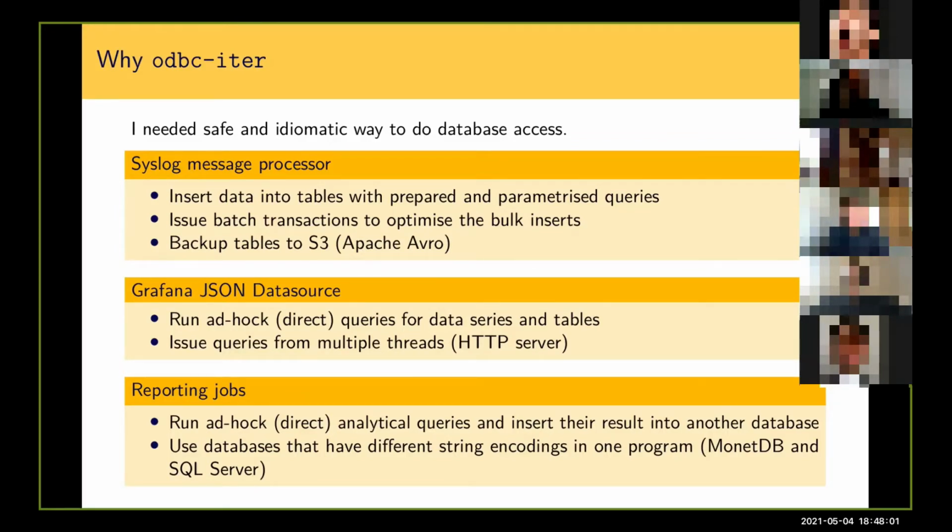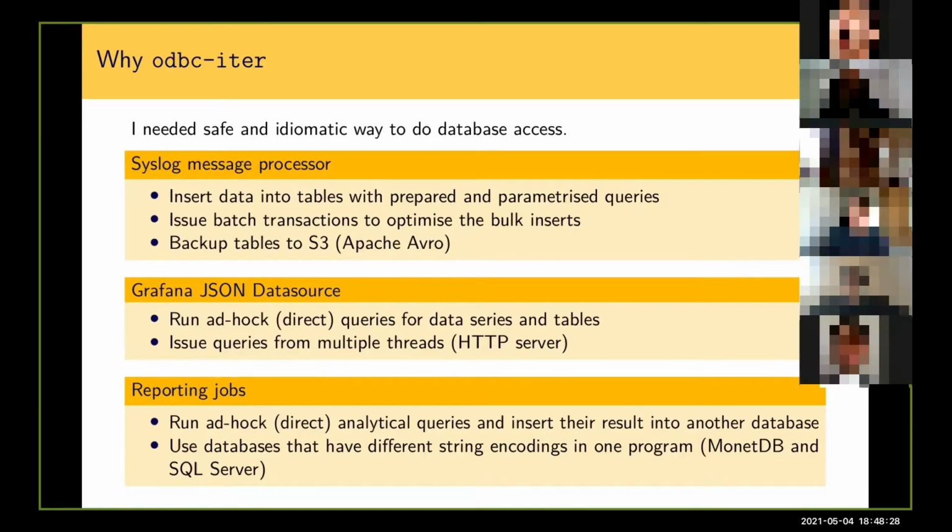I also needed to be able to back it up. So basically fetch data from MonetDB and stick it on S3, and that's why I use Apache Avro here. I guess these days there is a bit more movement on the Parquet side of things, and that was the format I used with Hadoop, but there was an Avro library I found that worked well enough for this purpose, so that's what I use here.